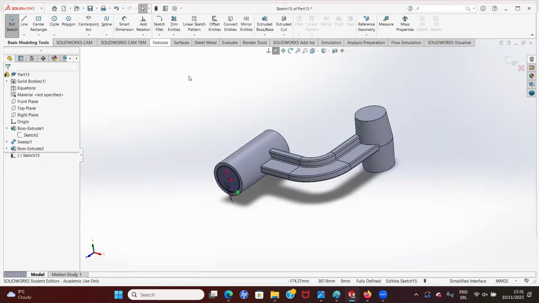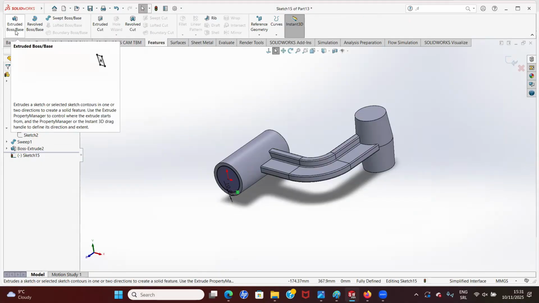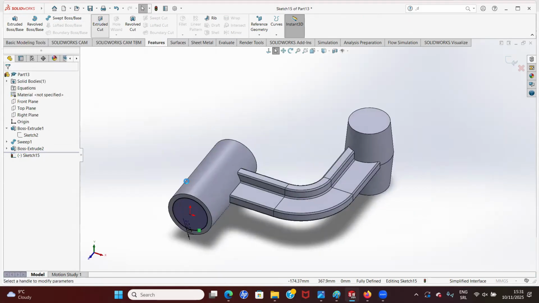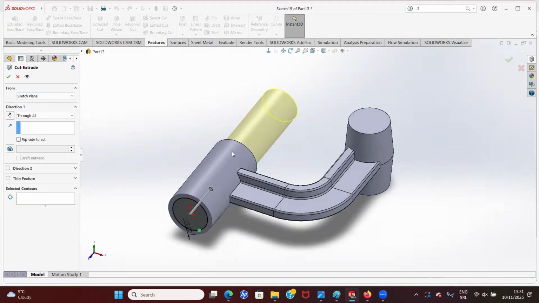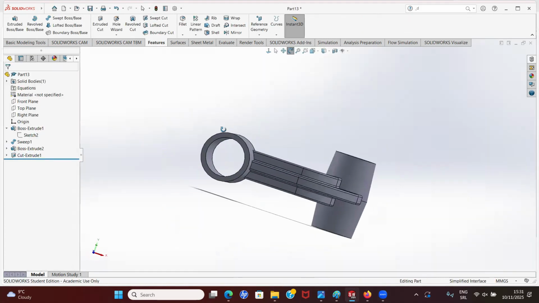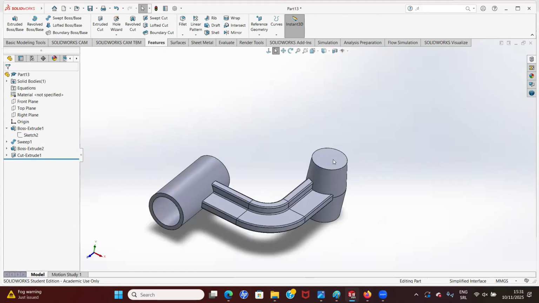Okay. Now I just go here to the features. And now instead of extrude boss base, so instead of adding material, we're going to cut material, right? So we're going to use extrude cut. We're going to use this sketch to cut through this cylinder. We go here with through all, and that's it. Just click OK. Now, as you can see, we have a hole. And the same thing we're going to do here.